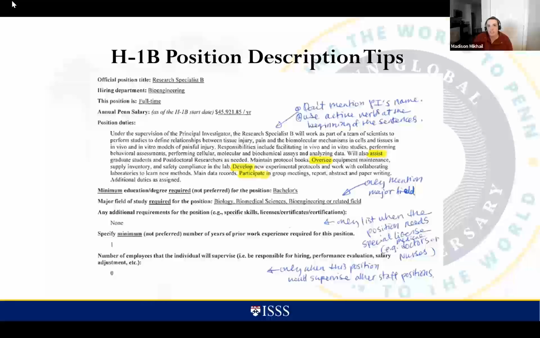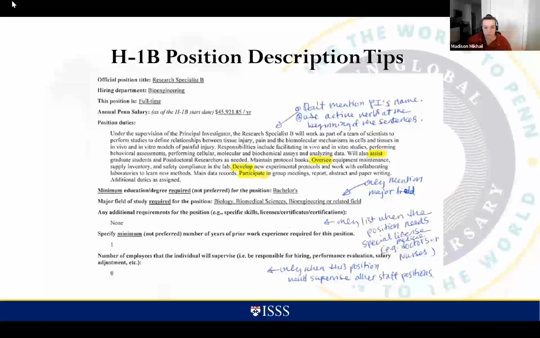So for example, more often than not I dealt with a postdoc or researcher position transitioning to an H-1B, or really any position where Workday is not the best option, and you may just be going off of the one to two sentence description the PI provided in the offer letter of what that employee or position entails. I know, especially with the offer letters, or at least I remember in SAS, they weren't really asking for it to be written for a lay audience. It was just whatever the PI gave you was added to the letter.